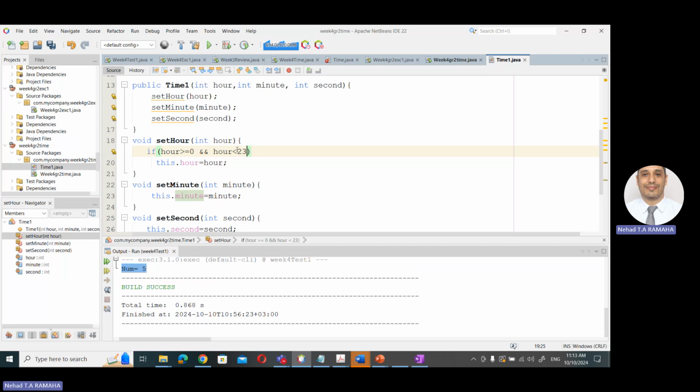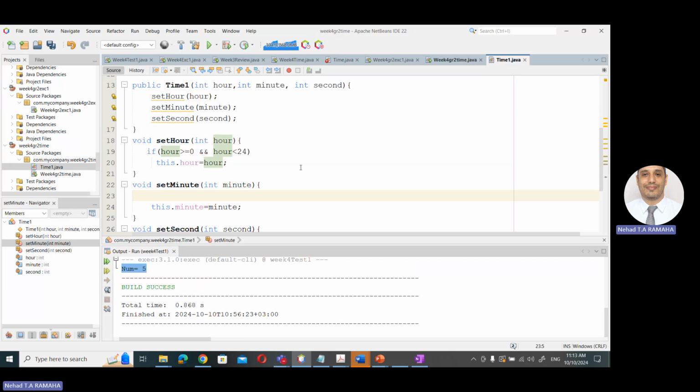You can put less than or equal 23, or if you don't want to use or equal, you can, because it's 0, 1, 2, 3 until 23.